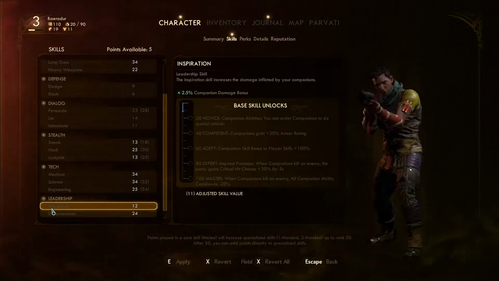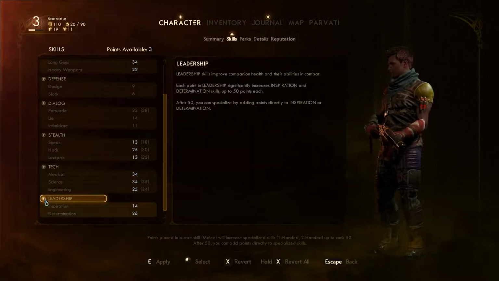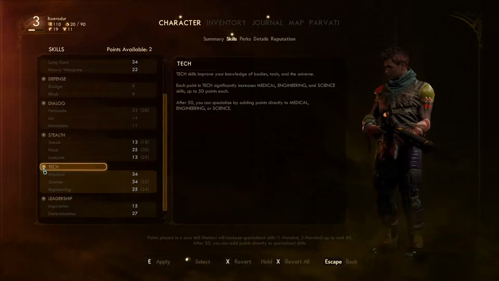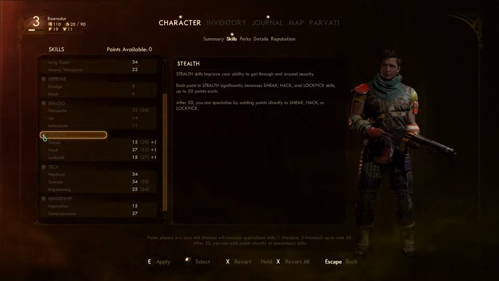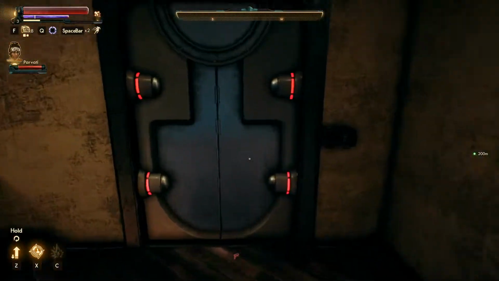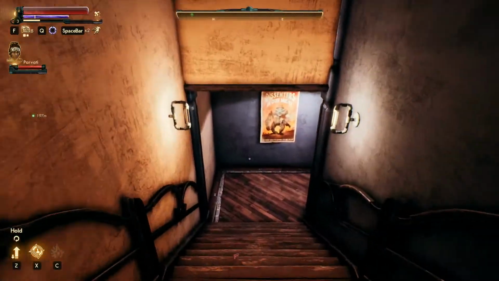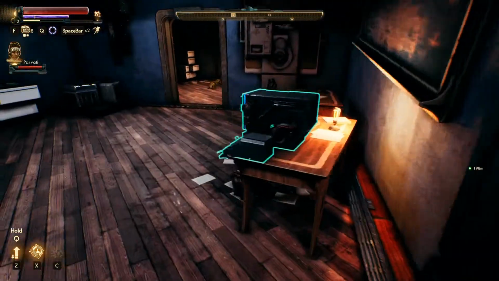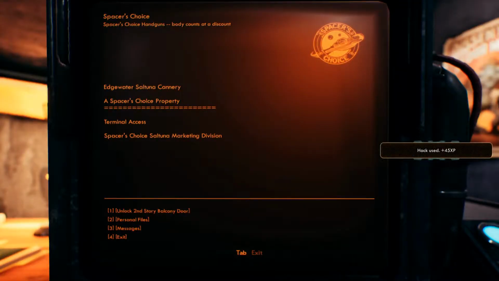Let's see. Companion ability. You can order companions to do special attacks. 3 points into there, actually. Stealth. Yeah, lockpick. 2 more points into that. And I don't get any perks. You get perks every 2 levels. What's this put me at? Not enough. Might be able to hack this thing down here though. Yep. Alright, unlock second story balcony door. Oh, well that helps. Awesome.